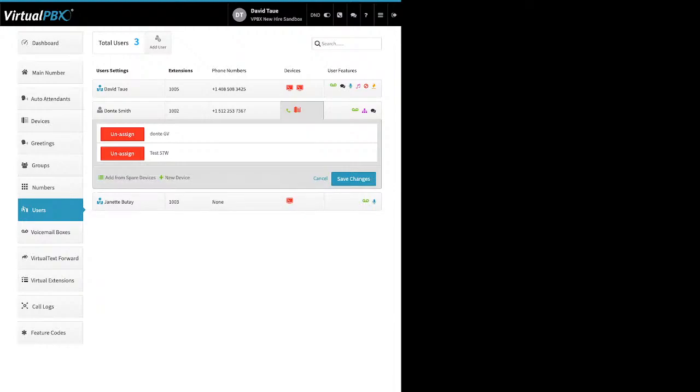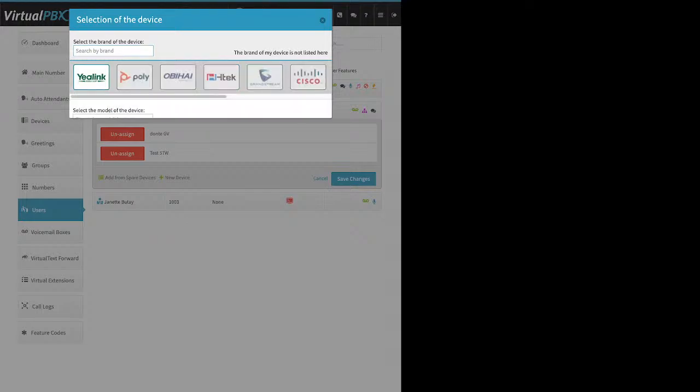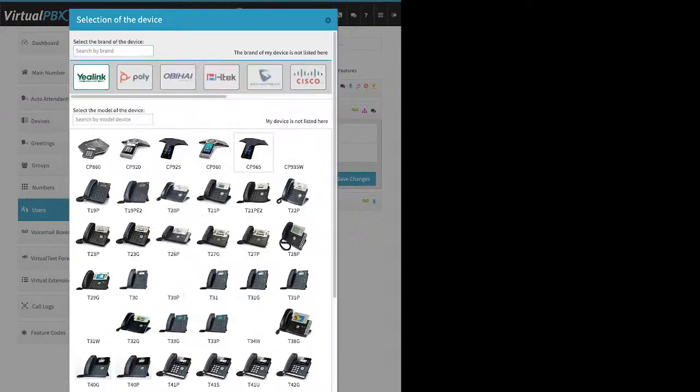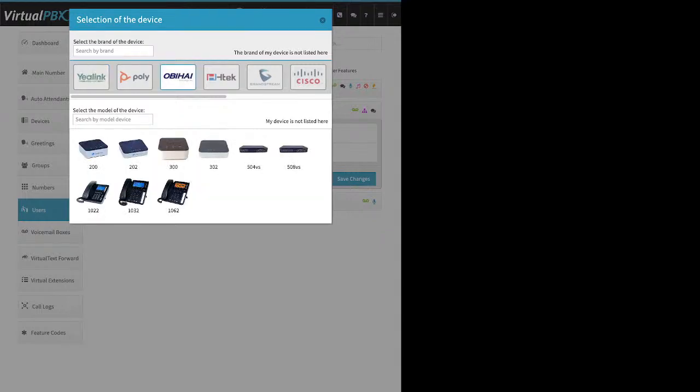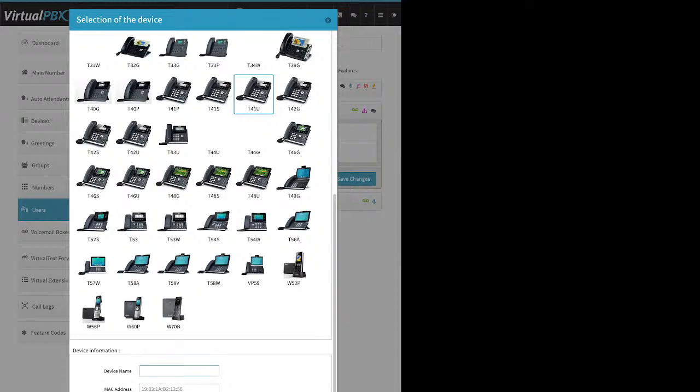Right, next up we have the device box where you can add spare devices or new devices. First up is SIP phone, right? This is that hardware device. You have these manufacturers to choose from. Some, like Yealink, have a bunch of models to work with. Others have like a dozen. Choose the make and model of the phone you want to work with.